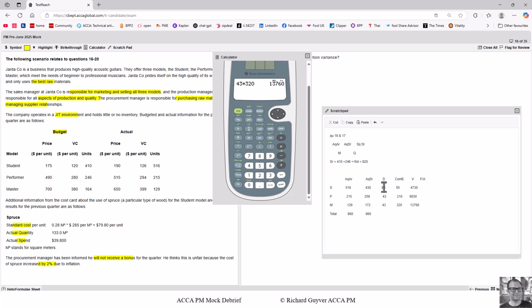Because this is a mixed variance, this column, the difference should add to 0. I can see that the 43s total 86, so I'm going to have a combination of favourables and the adverse that means that totals 0. So in this one, the actuals was greater than the standard, and because we're selling, this means we are taking money in, so a higher actuals means that has to be favourable. Looking at the other two, they are both adverse, as I'd expect. So I total my variance column, I add my 2 adverse, subtract my favourable, and I'm left with 18,060 adverse.